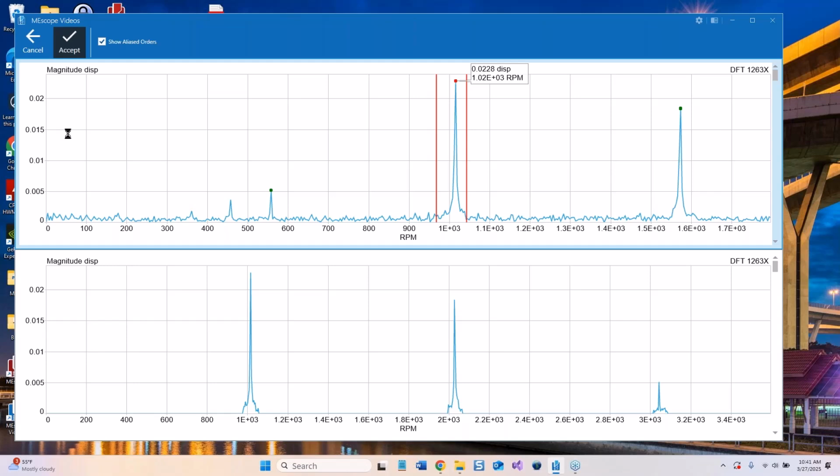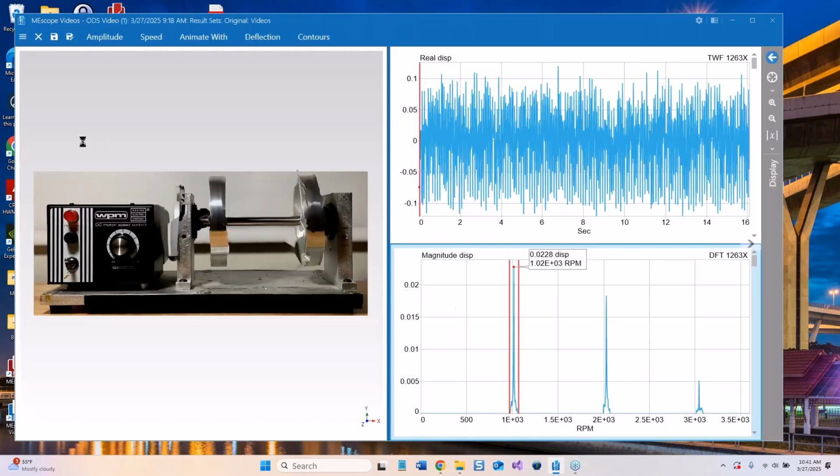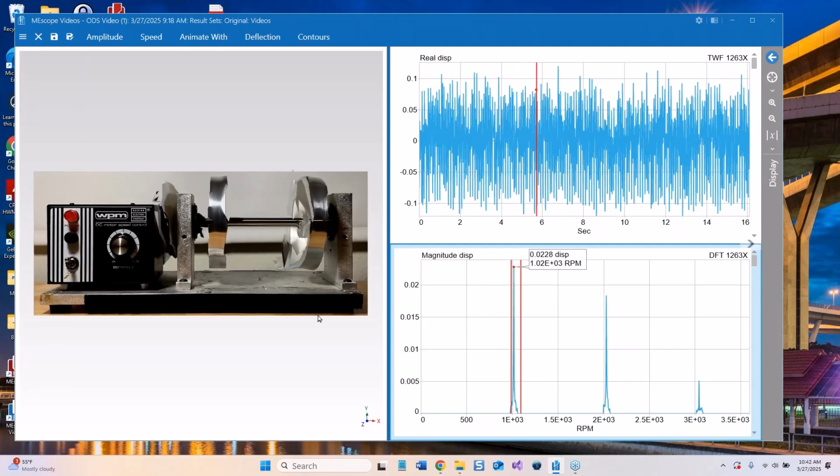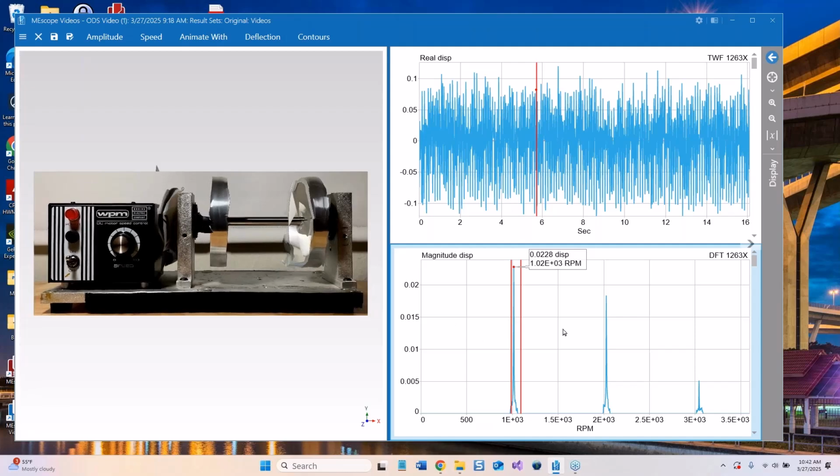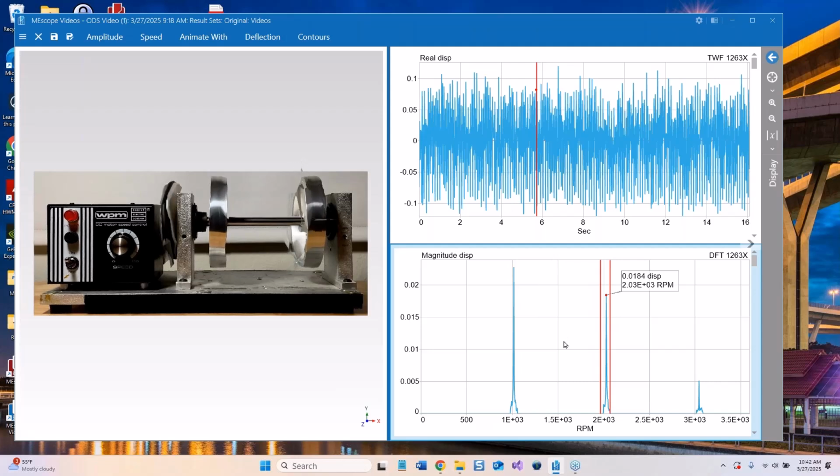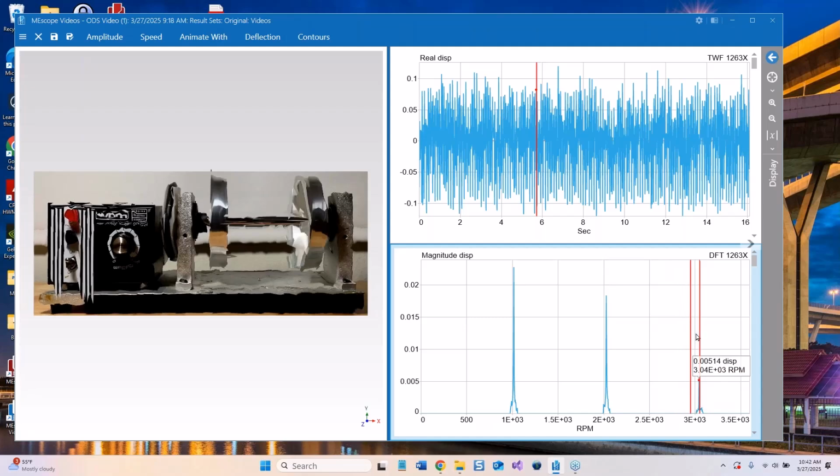Now there could be other peaks, there could be resonances in the data, and of course at the orders resonances are participating. So as I showed you here, we can see the mode shape of these rotors right from the display of the various orders. So you can just see as I go up in frequency, that mode shape of that inboard rotor is really clear. And then I'll go up to the 3,000 RPM. So now you can see even more deformation. One side of the rotor deforming different than the other side.